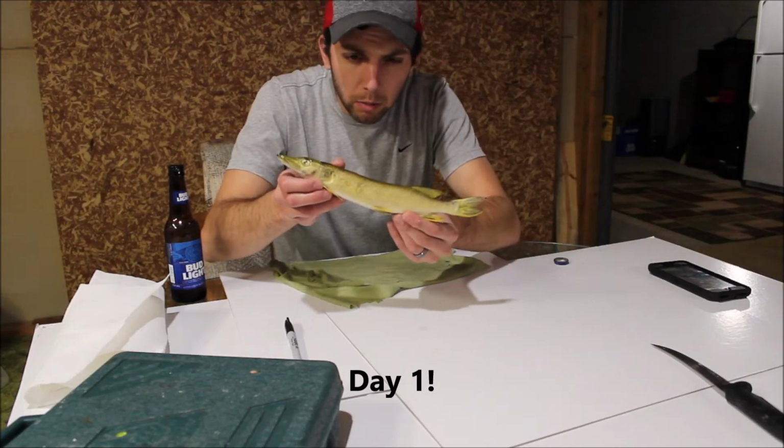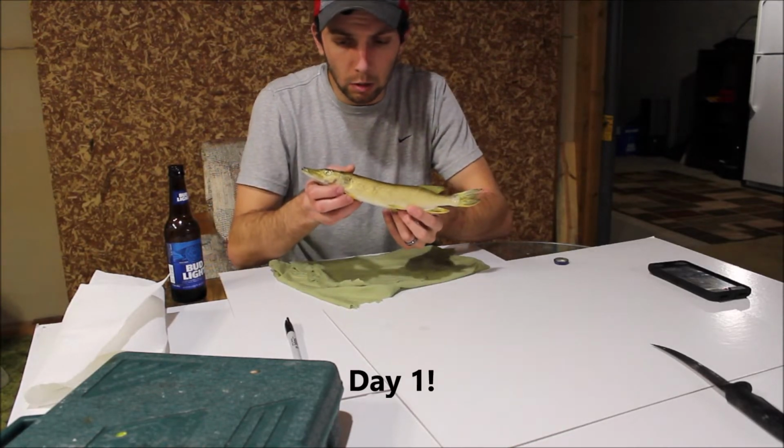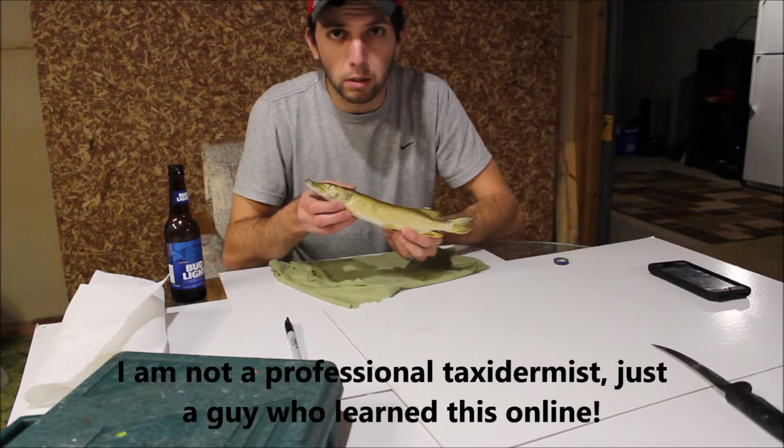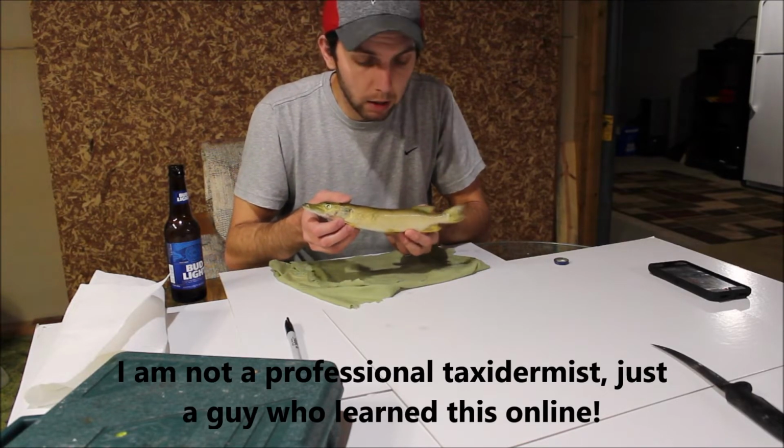Alright, today we're mounting a northern pike. This pike is only about 12 inches long. The reason I'm not mounting a bigger one: one, because I didn't catch a bigger one. Two, I don't want to mount a 40-45 inch pike on my first try because I don't know how it's going to turn out.